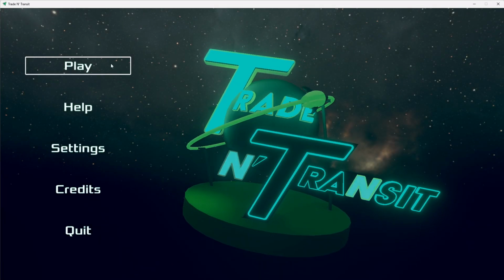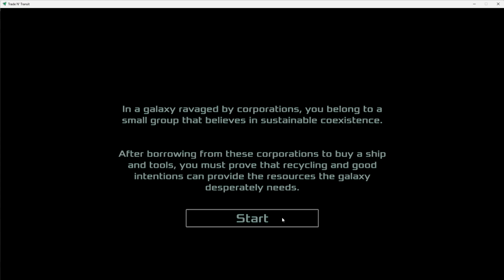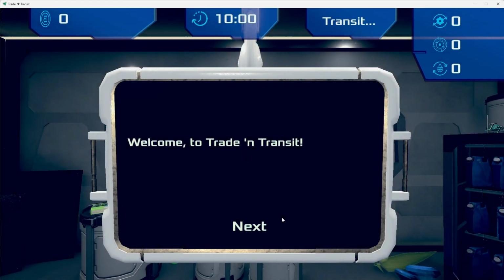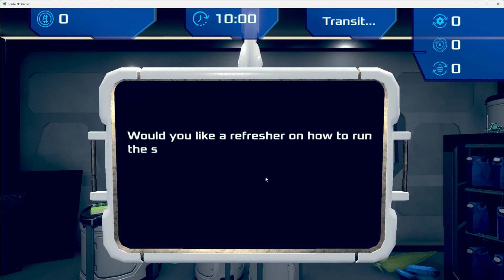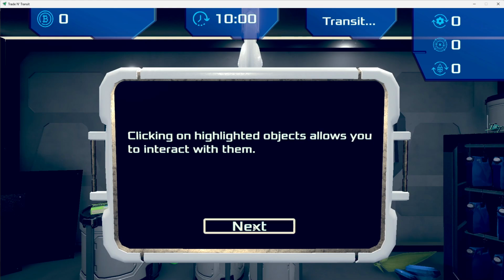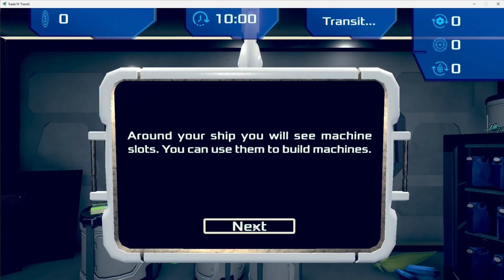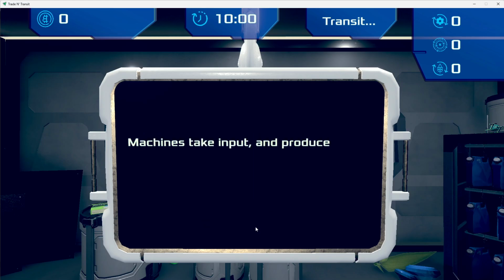So this is Trade and Transit. First we are launched into this monitor interface, which gives the player a quick how-to on how to move around and basically just tells them a few critical things. We have gotten some feedback that people find it very annoying that they can't skip this text. However, it's ironic that they are also in a tutorial. So, I don't know. I think you gotta read a little bit.